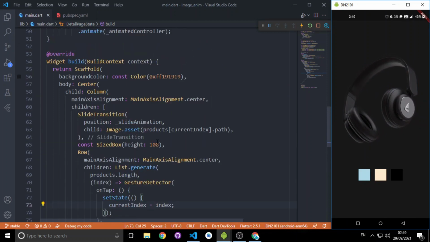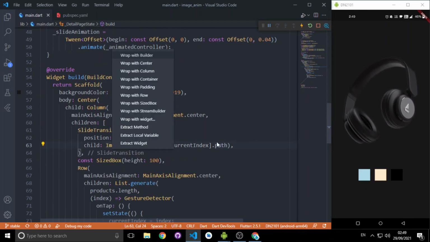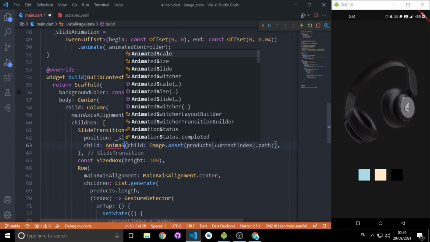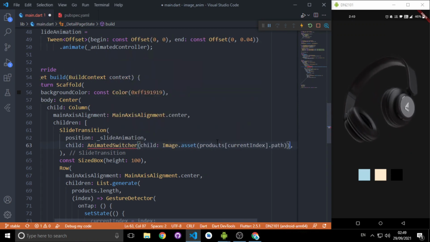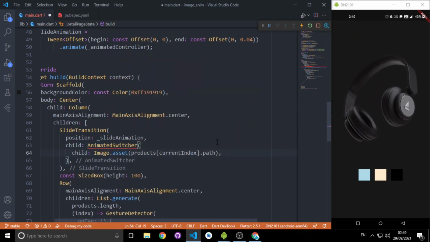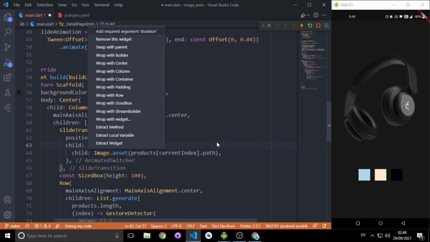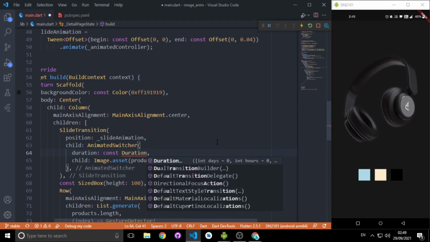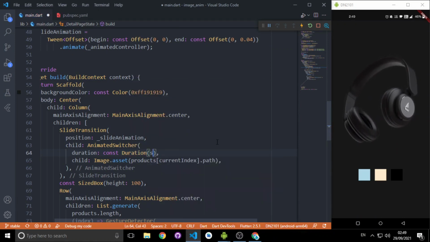What we can do is wrap this widget with animated switcher. Let's format it first. In this, we have to provide a duration which will be a constant, and let's give a higher duration like 10 seconds to see how it is working.